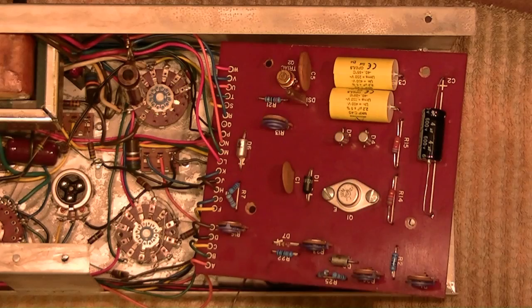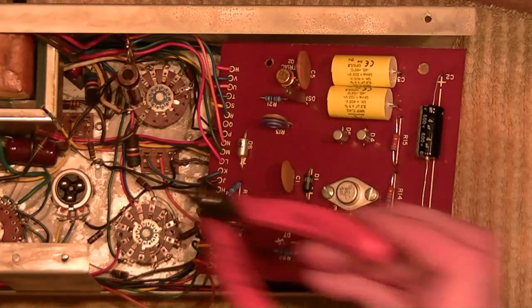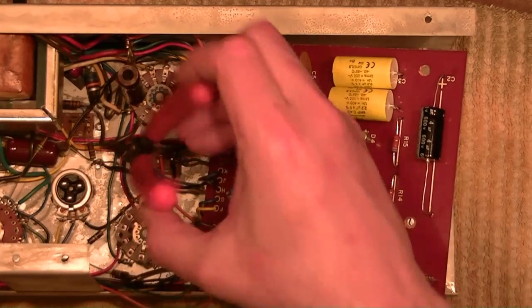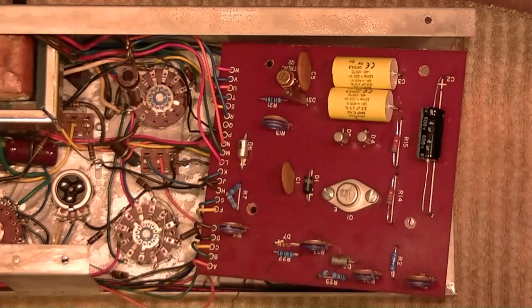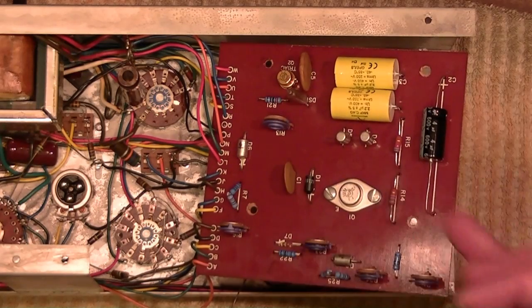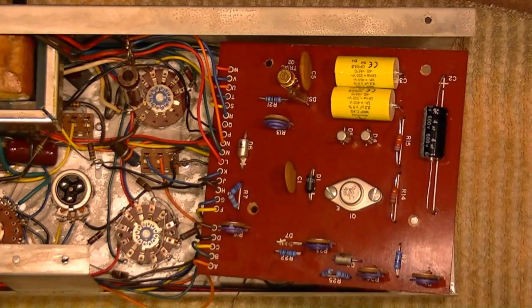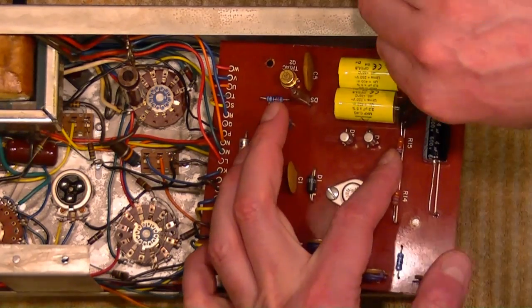Now I gotta make sure I got all the old parts out of here because some of them will fall inside. Oh, and by the way, notice the big size difference. Well, these are actually 2-watt resistors. They're Vishay 2-watt metal film resistors, so they can handle it.